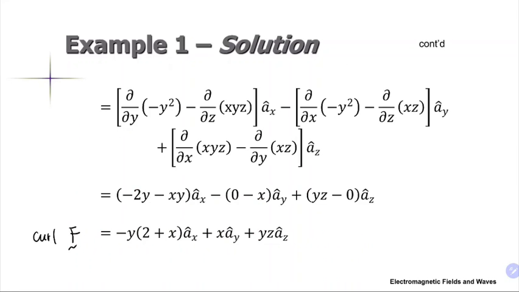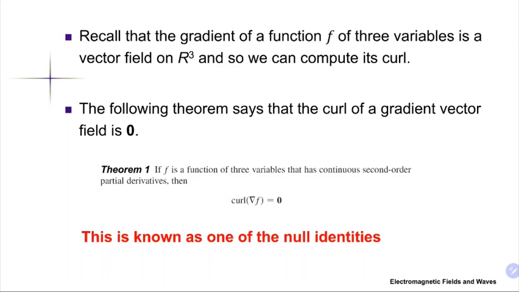Okay, so all we have done so far is just define what curl is and then do a simple calculation of how to work out curl. So the gradient of a function f, we talked about gradients early on, gradient of a function f in a three-dimensional vector field. And we also computed curl just now.